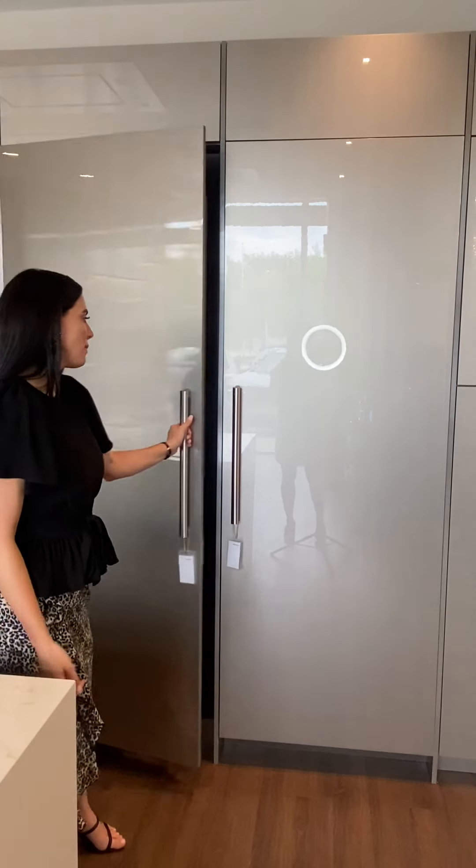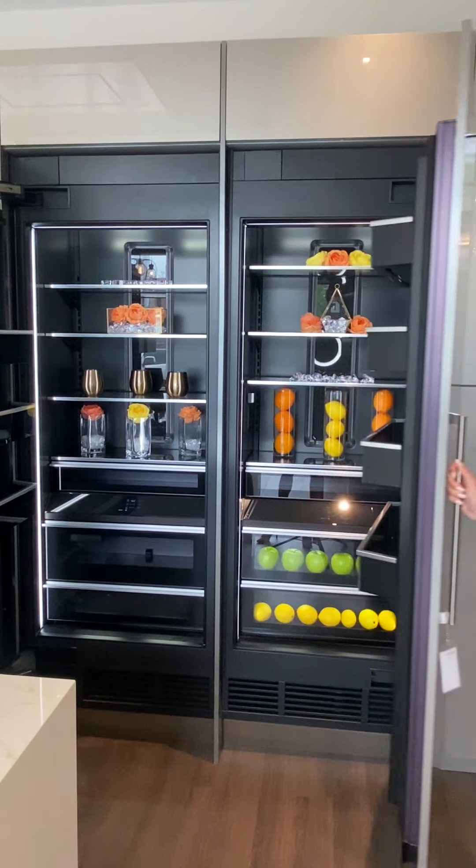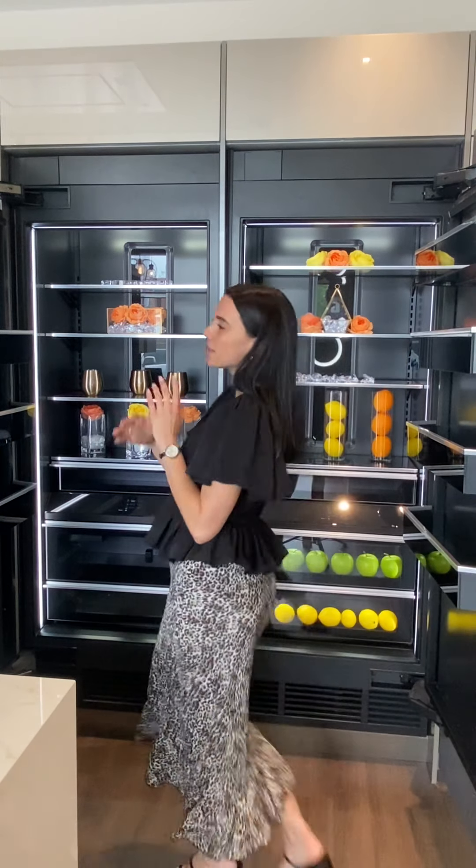I'm going to go ahead and open them up. Like I mentioned, you can choose to customize the front, but they do come as base model units, so it's almost going to have a naked front on the outside of the refrigerator. But when you open them up, this is what you will see. Immediately you might notice this stunning black obsidian interior that is exclusive to JennAir — it's almost what we're known for. Because I'm in a showroom display, I've outfitted these with some really bright, pretty colors. The reason I did that is because it really helps to make the color pop when we have this black obsidian backdrop.